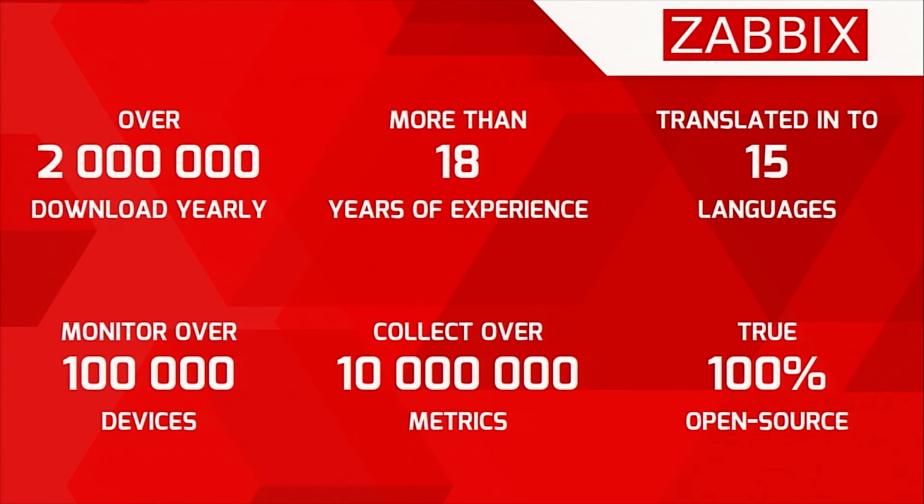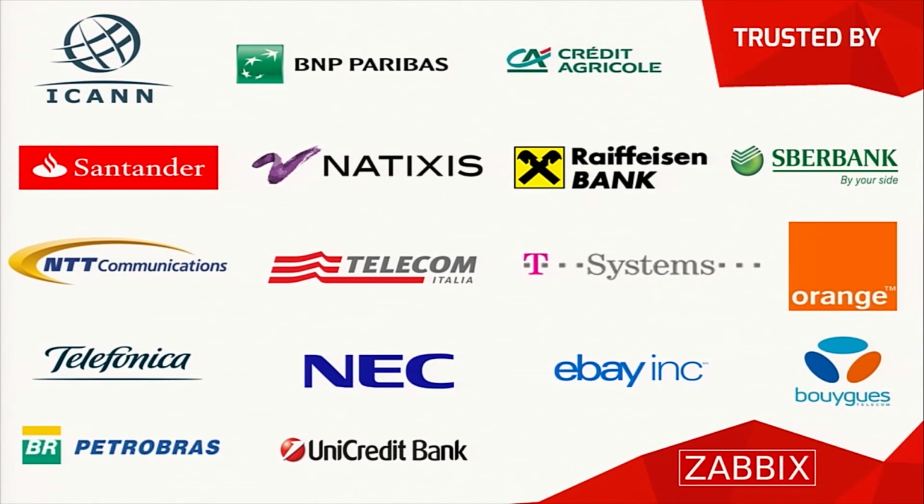And this is just Zabbix in numbers. This is the number of downloads. This is how old we are, the languages, and this is a bit of what we are actually capable of doing. And I'm not sure, I'm pretty fast on my presentation. And this is the companies that trust Zabbix.